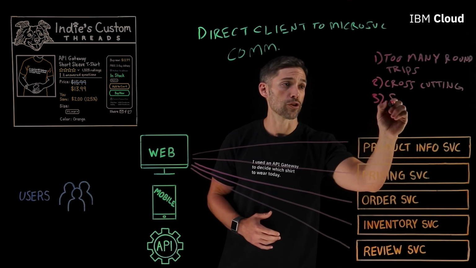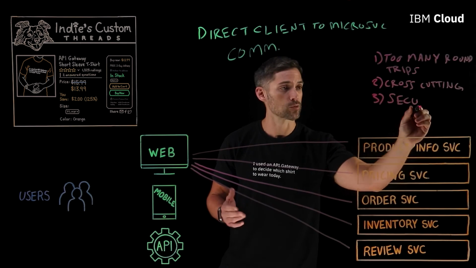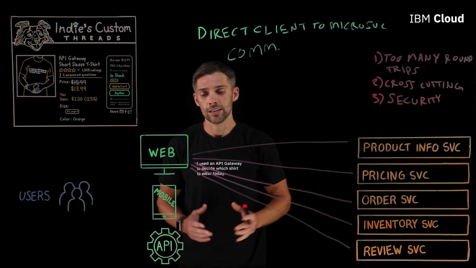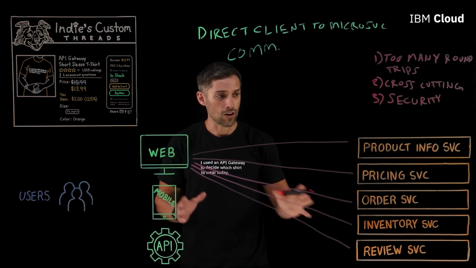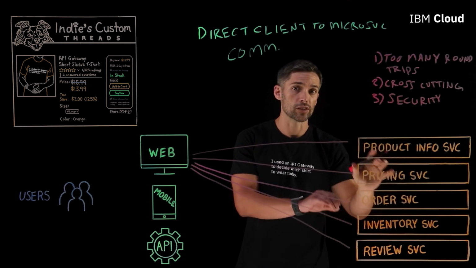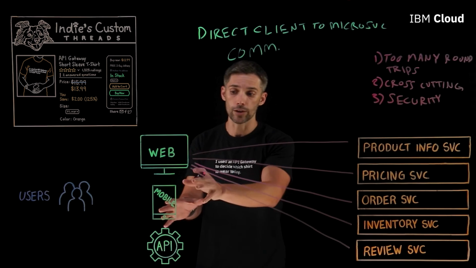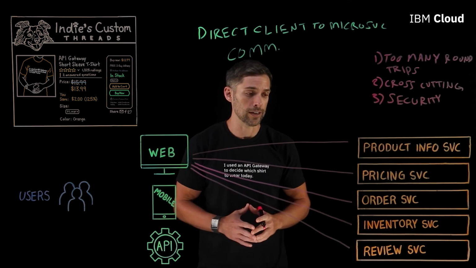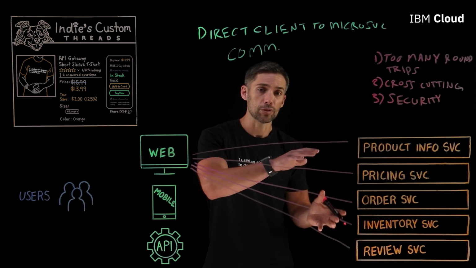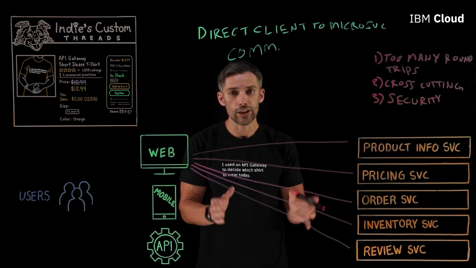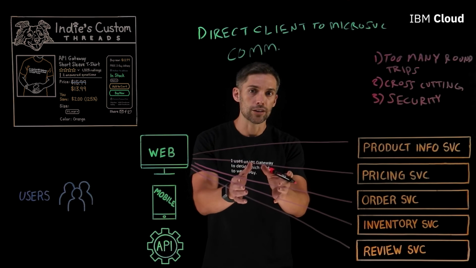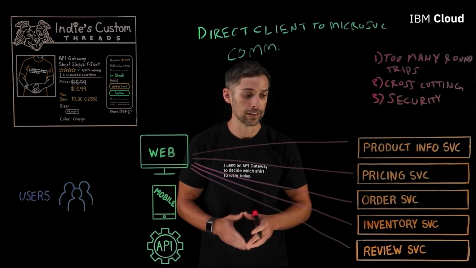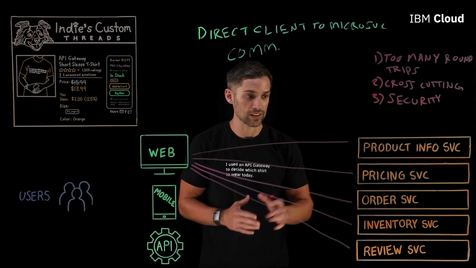Another issue is security, and this is a big one, especially nowadays as we're seeing more and more large enterprises being hacked and so on. In this model, all these microservices are exposed externally, right? They're all public facing, so they can operate with these clients here. So there's a lot of room for getting hacked right here. You have a larger footprint that's susceptible to getting hacked. And ideally you would have a central hub that can manage that for you, a layer, a barrier to block you from all that. But again, this is just in this model.